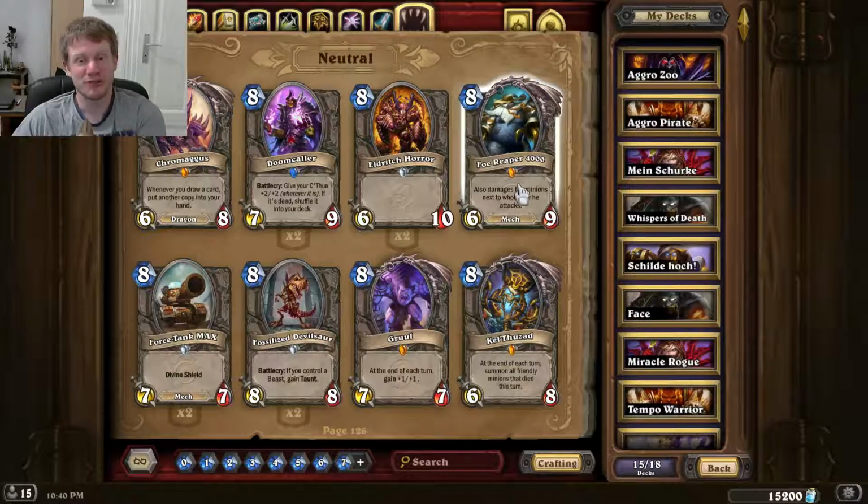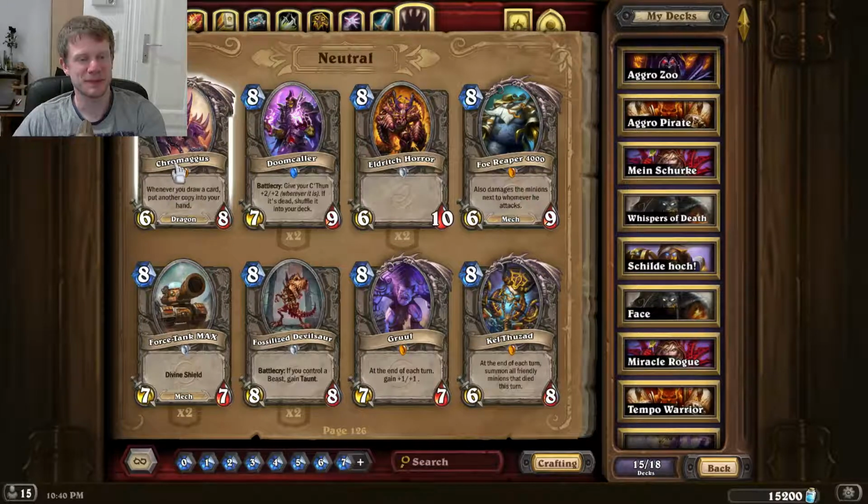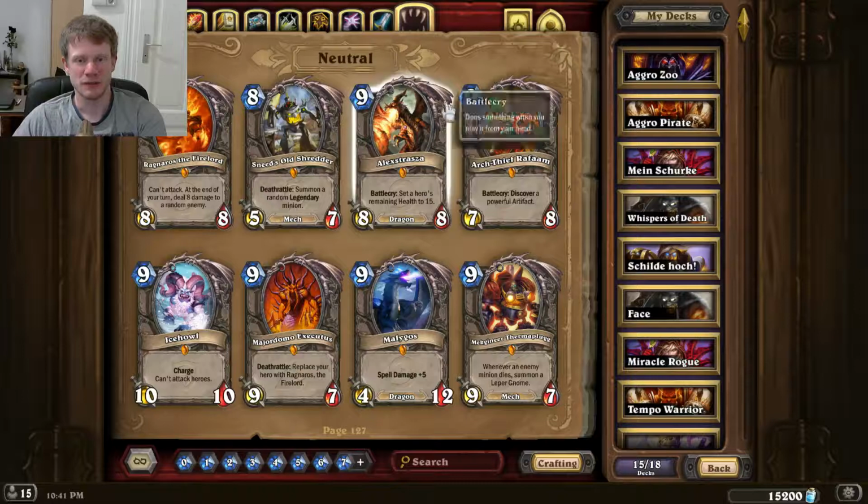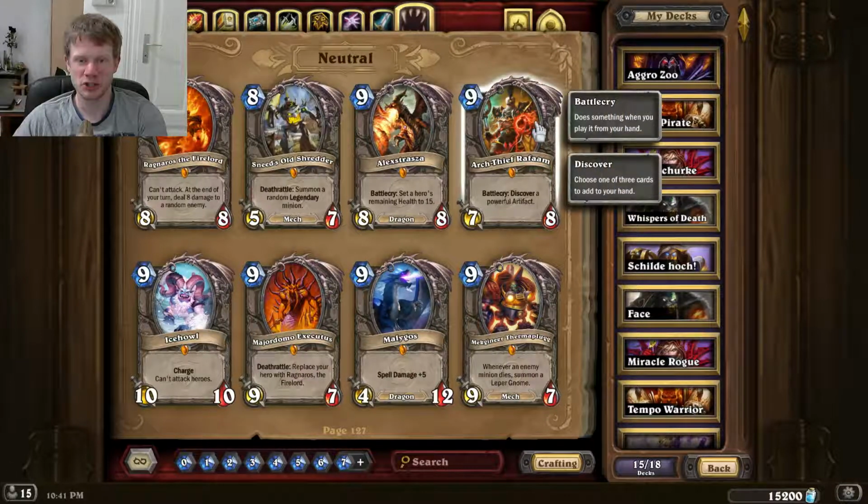Full Reaper 4000, also a really strong card. Yeah, because you can kill a lot of stuff with it. Chromagus, yeah, here you also get the double card draw for sure. Also another thing you can think of. Archchief Raffarm. Yeah, if you play it and you choose the +10/+10 buff, you will get it for sure.